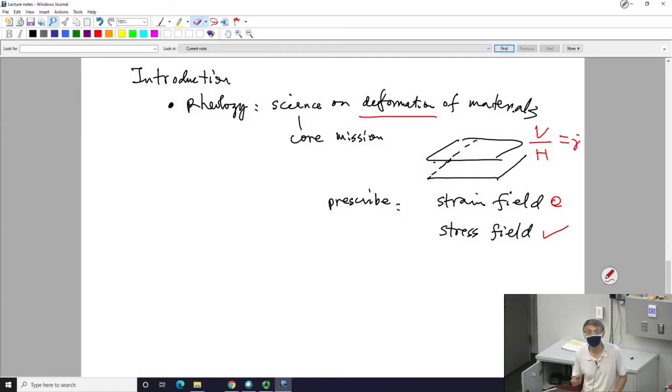So in that sense, let me be clear. What I really mean is, in a traditional way of teaching rheology, this was not explicitly discussed. It was just introduced as if this must be true. So I'm just bringing it up by saying, when this is not true, you have a double job. You need to determine both the strain field and the stress field.